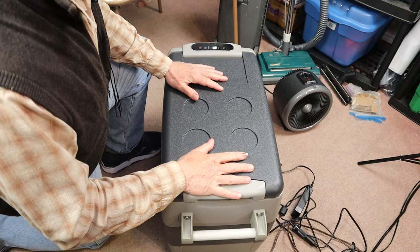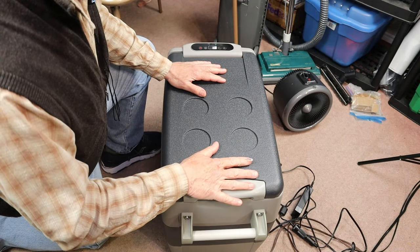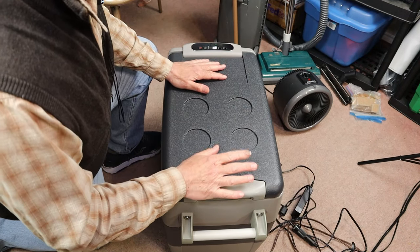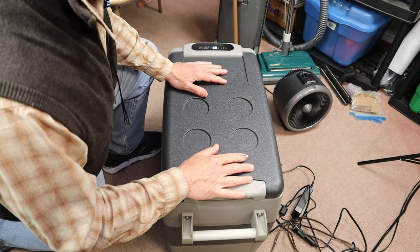I'm not sure how that came across on the video, but I'll tell you it's very, very quiet. This would not wake me up if I was sleeping inside a camper and it turned on. My home fridge is much more noisy than this, and that was my experience in testing — I could barely tell when it was running.